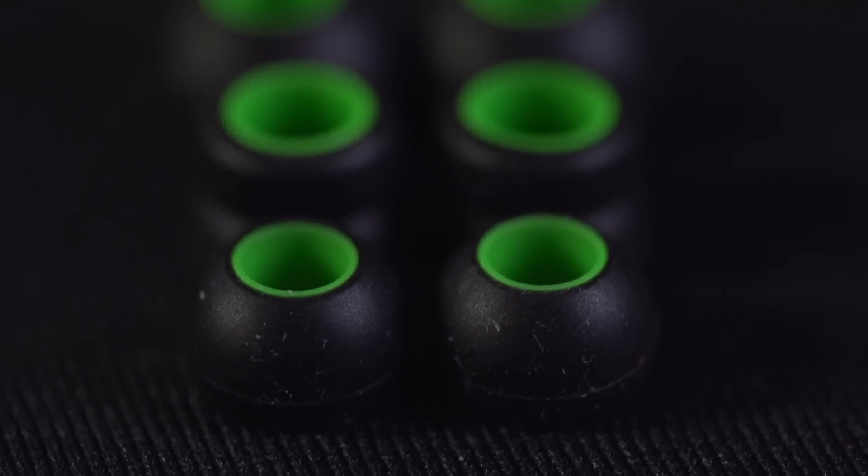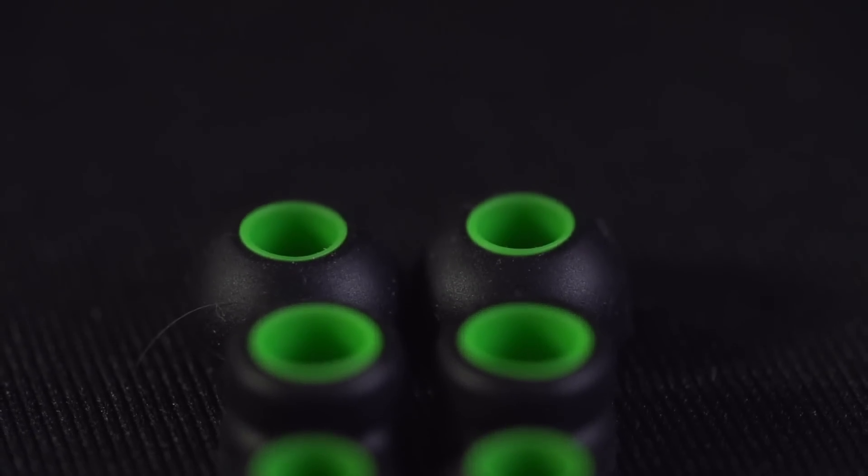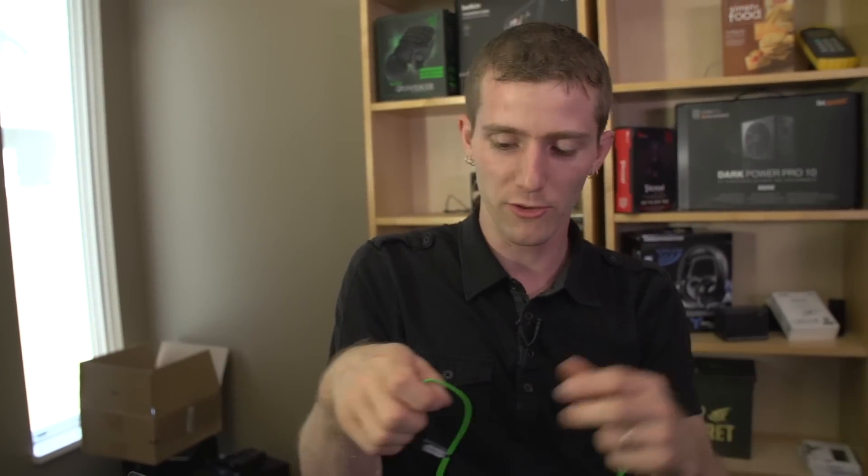You get three different sizes of standard silicone ear tips — large, medium, and small. This is pretty standard these days with most everyone including at least three different sizes. I'd love to see a race to more ear tip inclusions, kind of like the race to higher DPI on mice. So it's like, well, you guys are going to have three — well, I'm going to have seven different sizes so everyone from Andre the Giant down to my 15-month-old son can have the optimal fit. Actually, that's not even necessarily a bad idea. Razer, if you're watching this, let's see the Hammerhead Elite with like 16 different ear tip sizes, because that's my wife's biggest complaint about IEMs — none of them really fit her right.